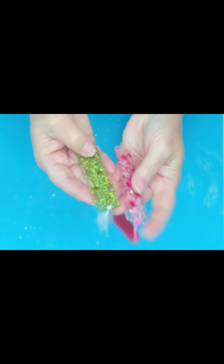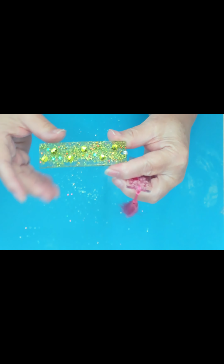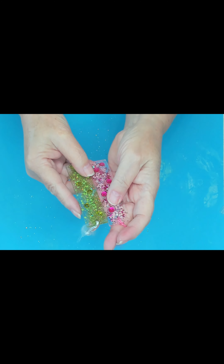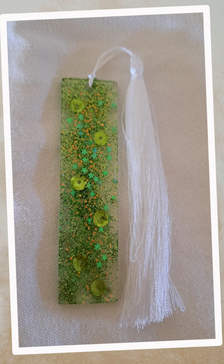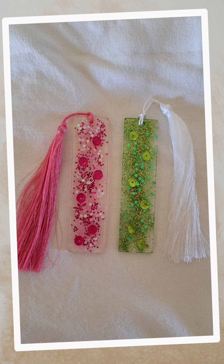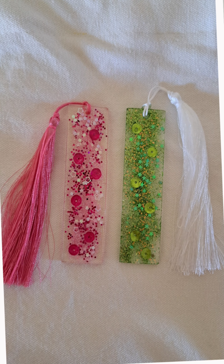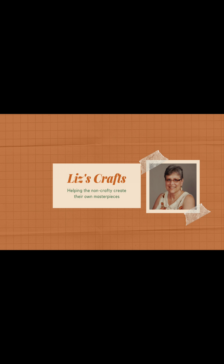Now you could put another top coat of UV resin on this, but I kind of like it like that, and I'm just going to leave it. But there's 2 bookmarks. Here's the green bookmark. And now here's the pink and the green, and you'll have to let me know which one of these you like the best. I don't know. I kind of like both of them, so I can't really say.